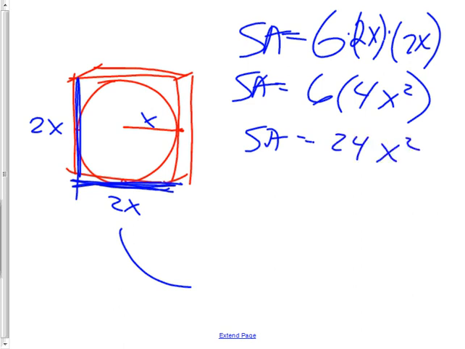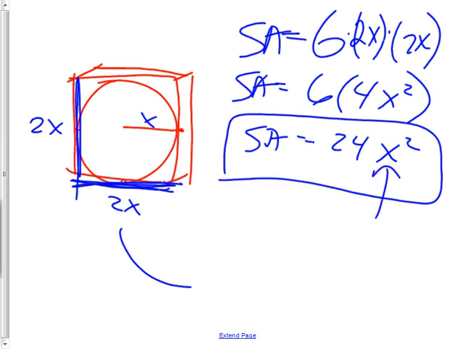All right. Have I figured out an actual answer yet? No, because they haven't told me any numbers to put into it. But what did they want? They wanted the surface area of the cube as a function of the radius. Does this have the radius? Yeah, I just called it x. I could have called it R if I wanted to. So is this a formula that has only one thing in the answer? Yup, and if you wanted to call it R, that would make some sense in the context of the problem, but I usually use X because we usually type it in the calculator and usually use X instead of R.